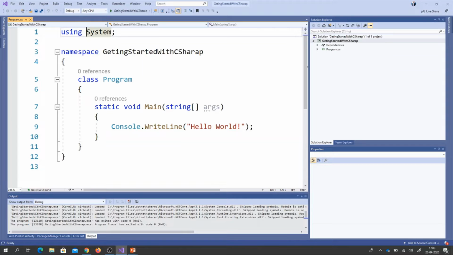System is an inbuilt library, in simple language a group of classes. You can say it's a namespace actually, and it also has other namespaces which you need. And then you say namespace, because any program is linked.